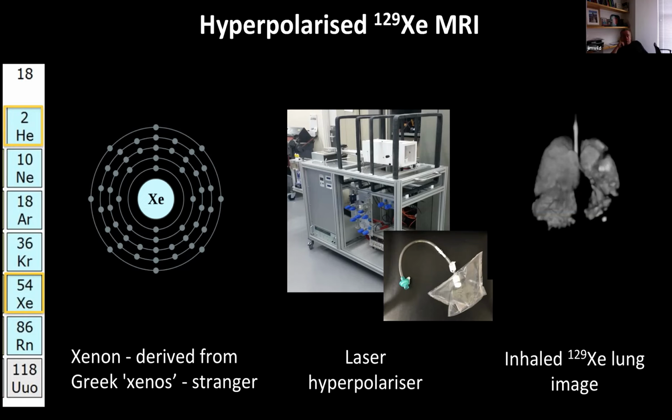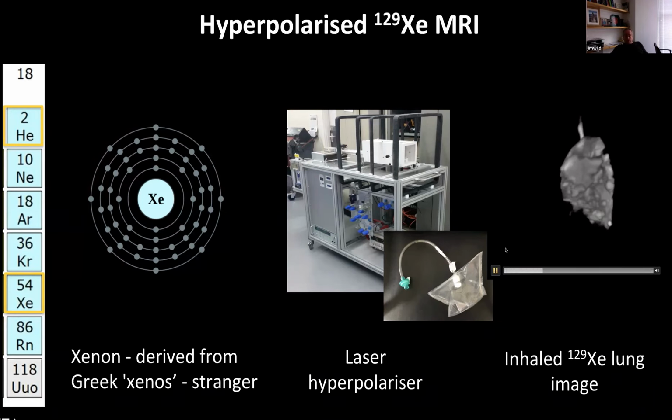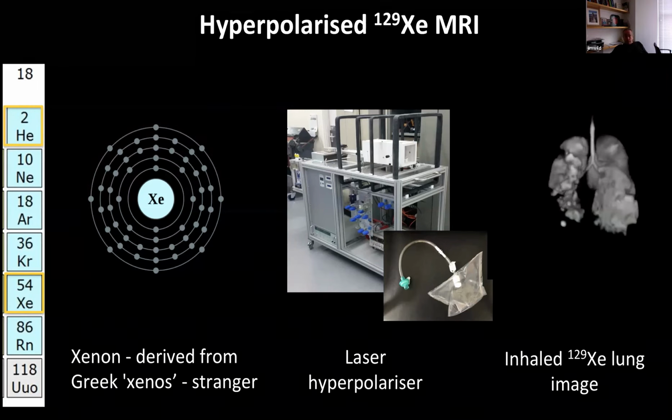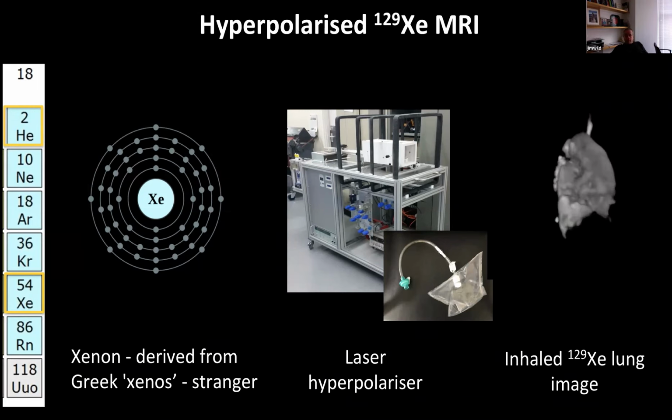In order to get a signal from a gas like this, we have to polarize it. So we don't rely on the scanner itself to magnetize the gas. The magnetization of the gas comes from a process called spin exchange optical pumping, laser optical pumping, and that's where the laser device comes in. So in order to do this, you need an initial piece of kit as well as the MR scanner. And with small doses of inhaled gas from a bag like this, typically half a litre, we can get information like this about lung ventilation. So clearly new and interesting regional information on lung function there with these inhaled gases.